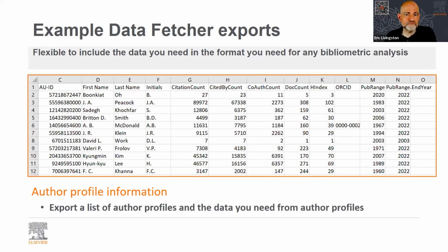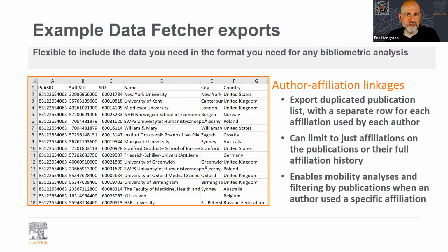So we can get additional fields for each author and for each affiliation that's associated with the paper. This is an affiliation link. For each paper, you'll see the publication ID is listed several times. This is all one publication on the left. These are all the different authors, and these are the different institutions that each author listed for each publication. So we can get into some detailed analysis of what authors are associated with what affiliations on what papers for various use cases.